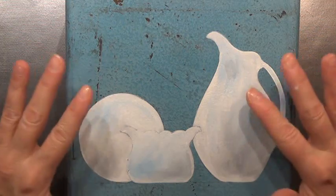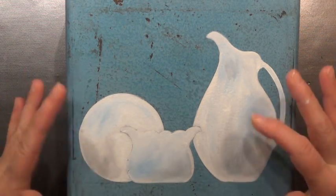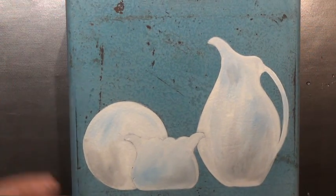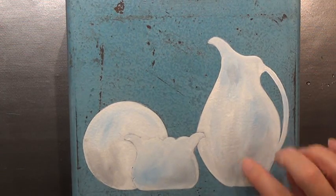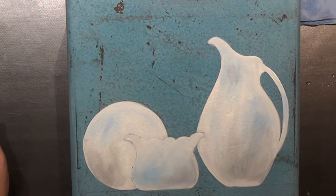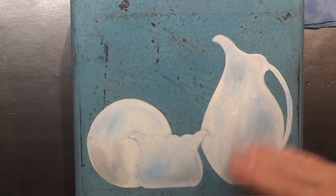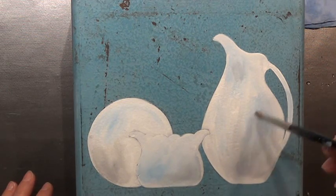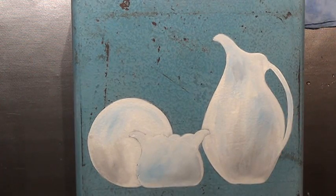They should be nice and blended. There shouldn't be any hard lines. So if you've got some hard lines, pick up a little bit of cool white and kind of tickle that over some of those hard lines on there. It's very important when you're painting the background that once you dab your paint on there, to place it where you want it, to go wipe that paint out of your brush and then pick up some cool white and tickle and blend. Just by using the tip of your brush, just like that, blend it. If the paint is wet, it's all going to blend together nicely.